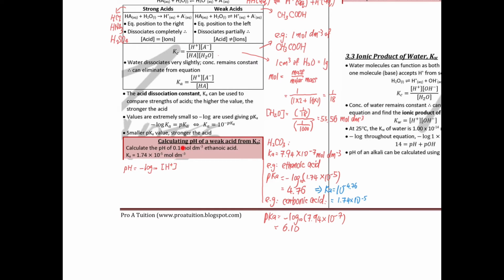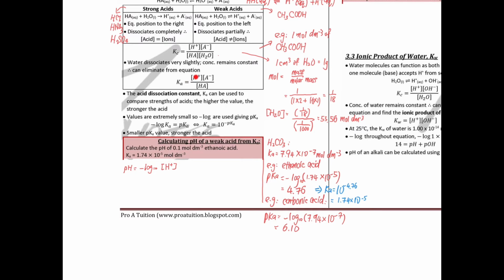They give you the concentration of ethanoic acid, but we have to know that the concentration of acid is not the same as the concentration of hydrogen ion. Not the same for weak acid. Ethanoic acid is a weak acid. So when they give you the concentration of acid, it doesn't mean that the concentration of hydrogen ion will be that value. It is not the same value. Because of that, we need to find it out. We use this formula, and we want to find out the H plus concentration.